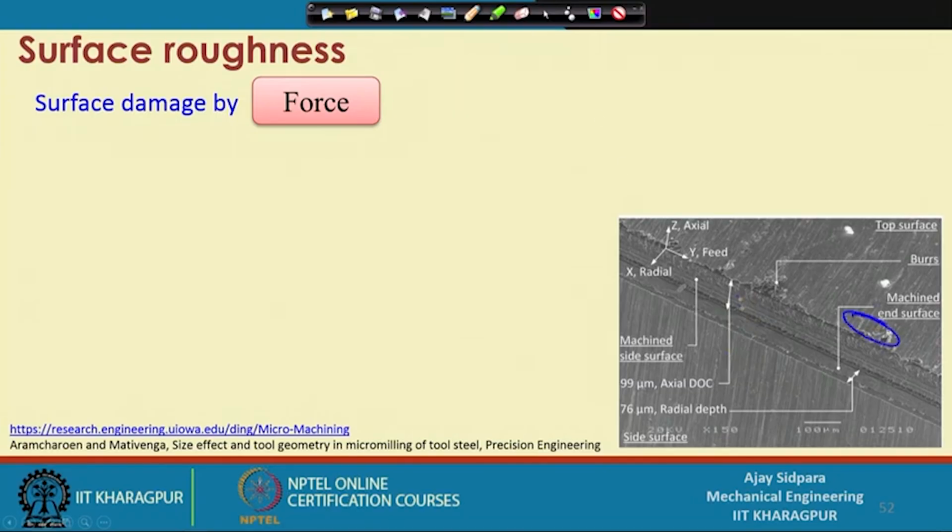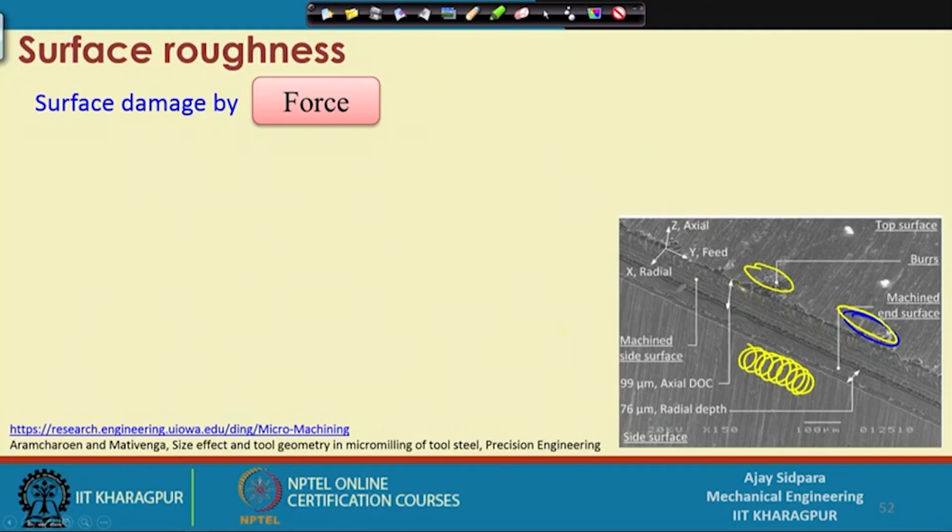So, these are the burr formation, and this is the surface. If you see this surface, you are actually getting some type of machine marks. These are the milling cutting marks and whatever the spacing is there, that spacing will create a problem at a later stage. What we need is that we do not need those type of marks and we do not need any type of projected material.